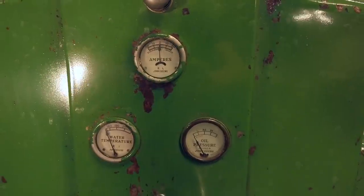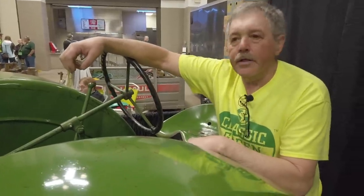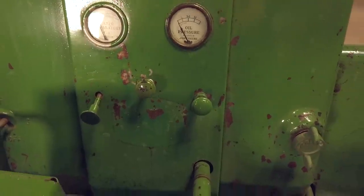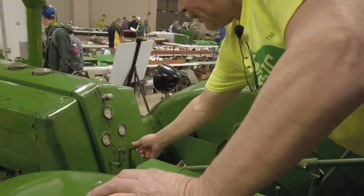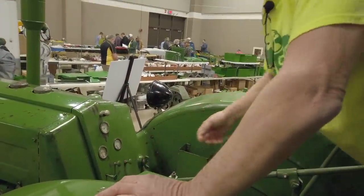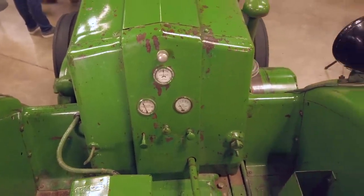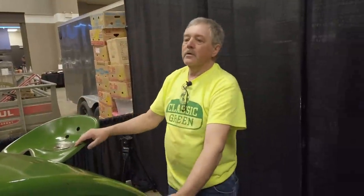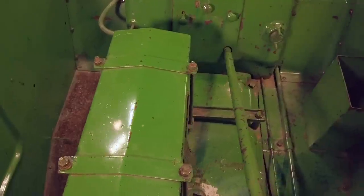The gauges are original white gauges. The starter button on these is a pull-start button — for lights and starter. It's one of these buttons you can't buy nowadays. When buying parts to fix a D, the battery box cover and all these little parts are very expensive and hard to find — not everybody is making them.